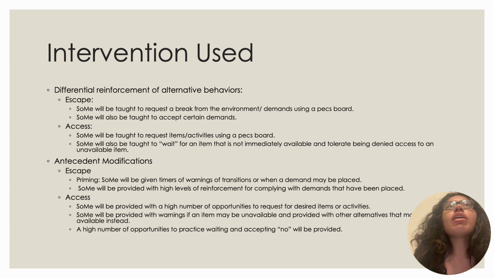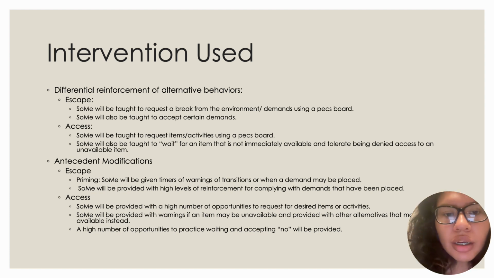So we're going to be focusing on screaming. For interventions, we're going to be using differential reinforcement of alternative behaviors. So replacement behaviors. For escape, Somi will be taught to request a break from the environment demands using a PEX board. Somi will also be taught to accept certain demands. For access, Somi will be taught to request items and activities using a PEX board, and Somi will also be taught to wait for an item that is not immediately available and tolerate being denied access to an unavailable item.